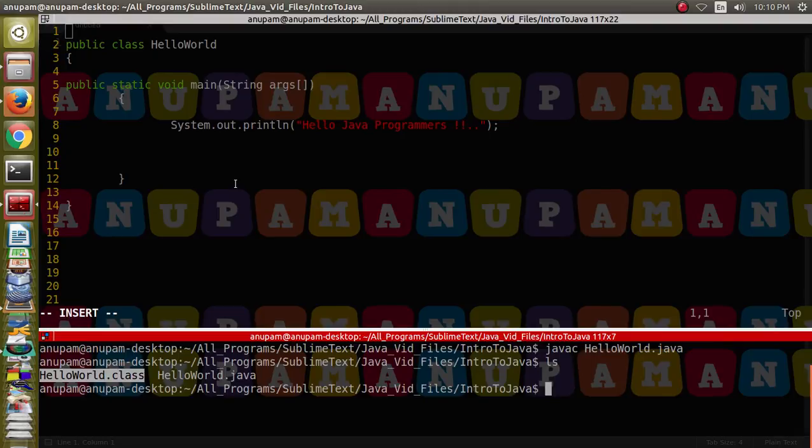I don't need to make any changes. Now this is the first phase of this program. In the second phase we shall see how I can write the same program in a different way.